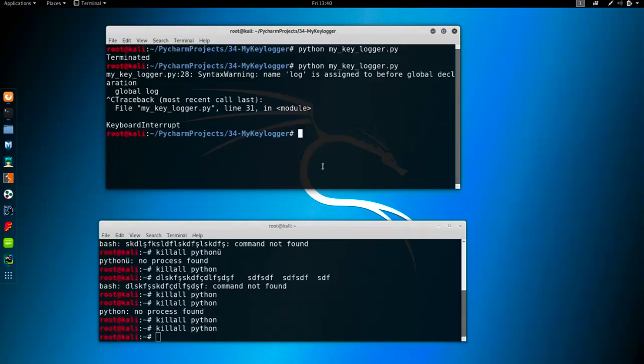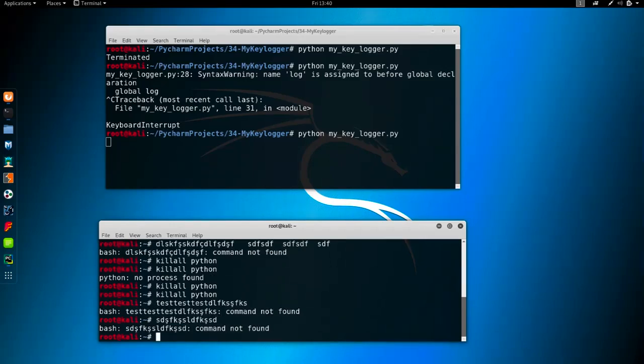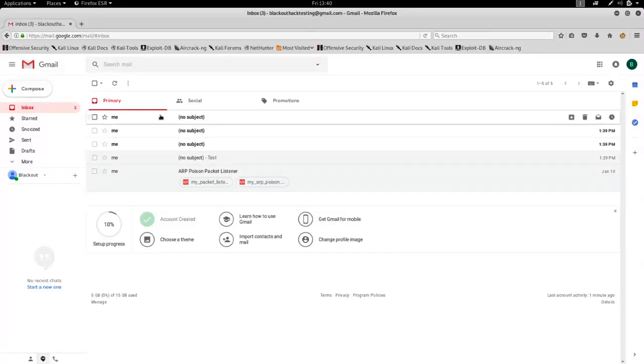So Control-C out of that and recall our keylogger. Now it's running, and let me try to type something like test here. As you can see, even though I uncommented the print log line, it doesn't print the logs in here. So let me go back and try one more time. It doesn't print anything. But let's see, maybe it's storing the values in the background and sending us an email.